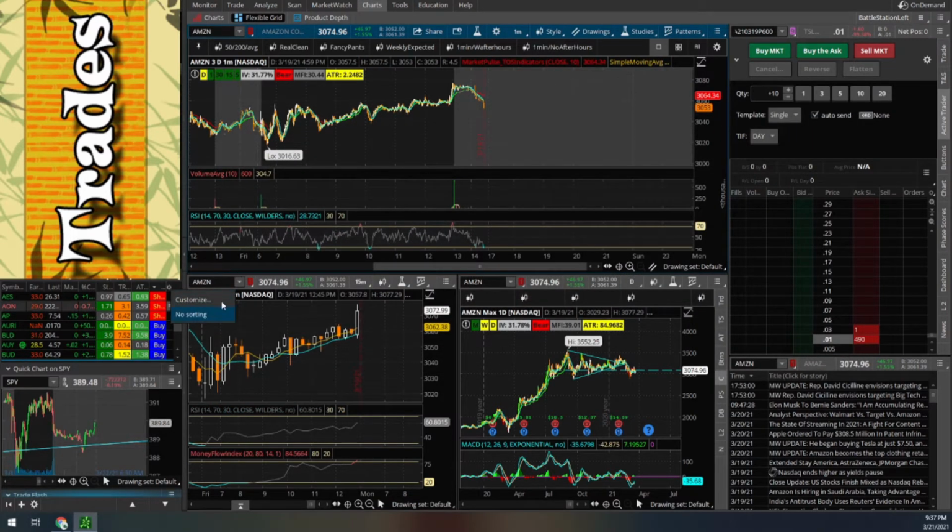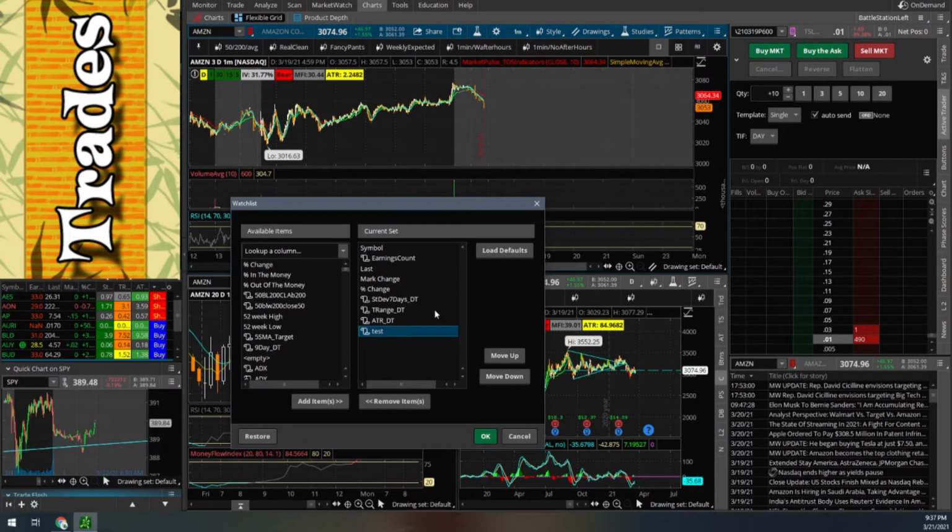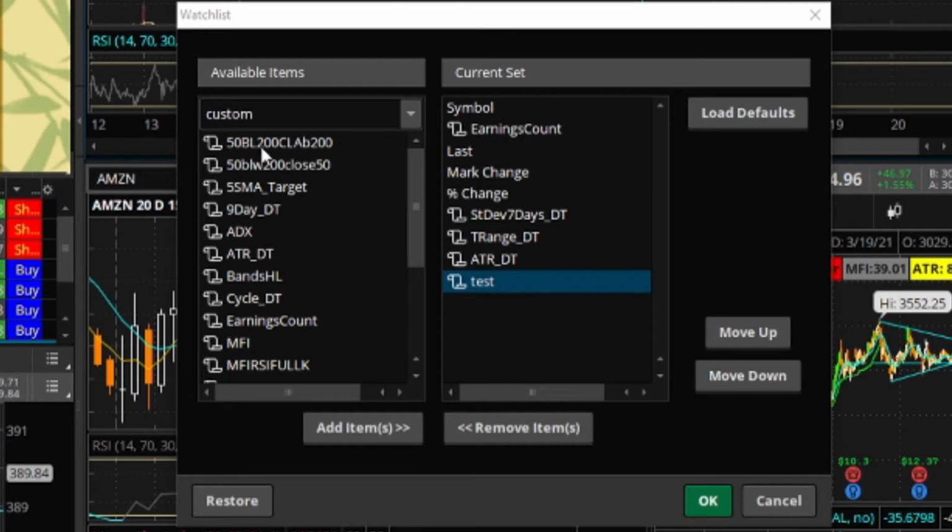And I'm going to come right down here. If you've never done this before, all you want to do is come down to the cog on your watch list. Go ahead and click on that. Click on customize, and it will bring up a list of goodies. I don't know if we can delete it from here, but if it's your first time creating something, all you want to do is come over to this box, type in custom, and I believe you have about 10 to 15, maybe more, custom scripts that you can write. So they should just say custom 1, custom 2, and so on. Just go ahead and grab one and transfer it over.